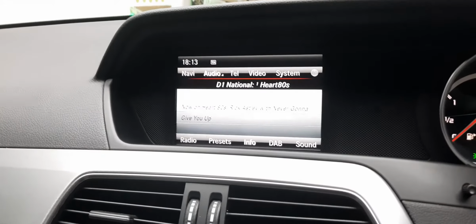Or you can always come on down here and take advantage of our CD slot right there, or you can always take advantage of an aux input and a USB input and switch between the modes. You can do all that via your steering wheel controls as well. Absolutely wonderful. You even have a gorgeous little mute button just there. Works perfectly. And you can see with the keypad as well, so when you connect your Bluetooth telephone connectivity, you can always just access everything through there as well.